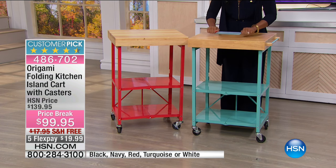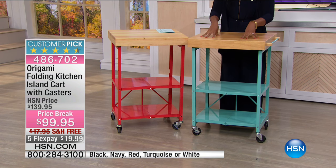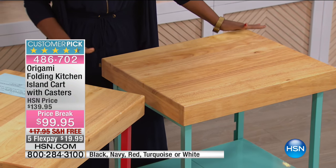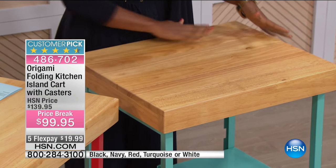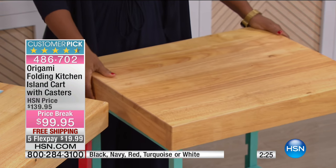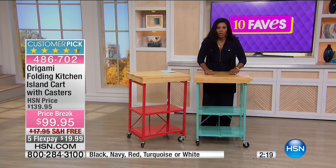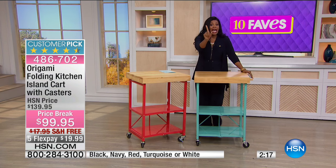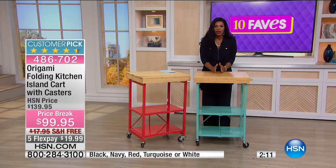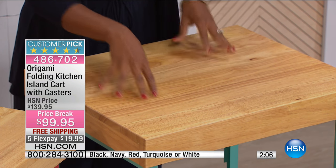You can work on this top area because this is solid wood — it truly is. If you just bought a cutting board this size — about 20 inches wide by 25 and a half inches long, and about 36 and a quarter inches high with the wheels — you'd be paying probably about half this price for just the cutting board. But you have a surface you can cut on, work on, and prepare or even store your food on.